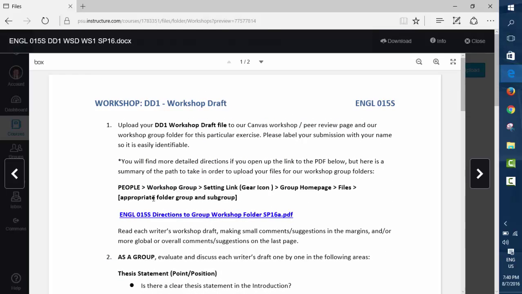At the time I had them going to a group workshop folder, and I gave them directions, and we'll talk about this in some of the workshops. But what I ended up changing that to was to put links on each one of the workshop pages to the folders themselves.